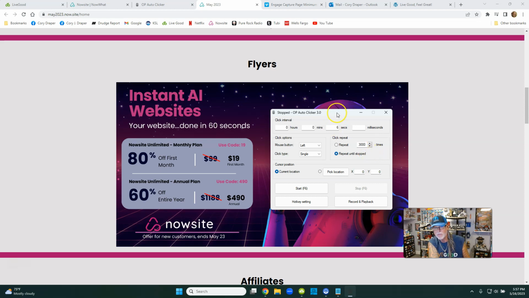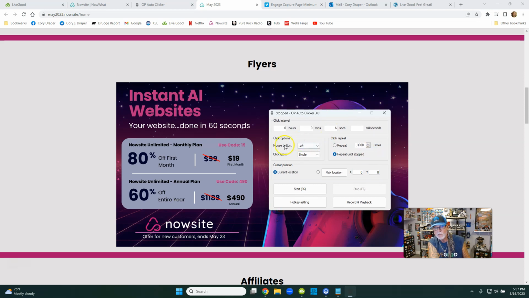So if you're looking at my example here, you want the left side of your mouse to click. You want it to click one time. All this down here, don't worry about. See up here where it says seconds and milliseconds? Put the number 6. A lot of times when you download it, this will say like the number 1 or 50 or whatever. Just clear out hours, minutes, and milliseconds. Put in 6 seconds. It means every 6 seconds the mouse will click, and I'll show you why.